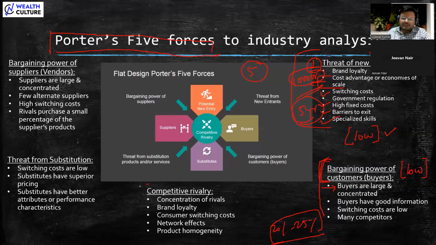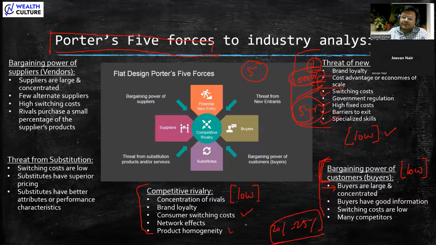Let's look at the rivalry. So obviously the competitive intensity also ideally has to be low. As an investor, I want very few players in that industry. I don't want new players coming in, and the existing players also have to be fewer, so that I have enough market share, enough economies of scale, and the switching costs are typically high. In a very competitive industry, the switching costs will be low, right?